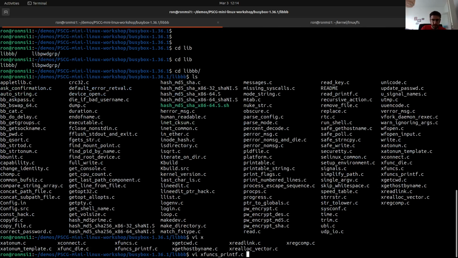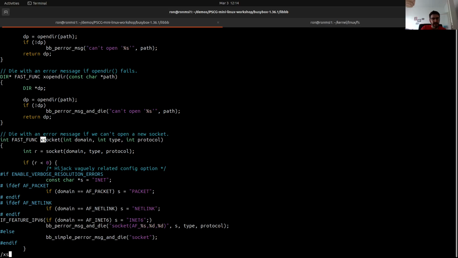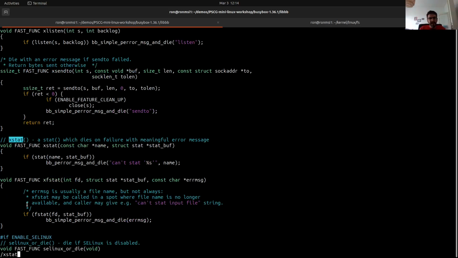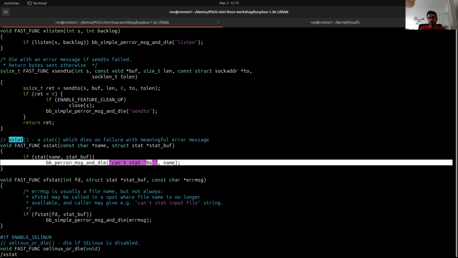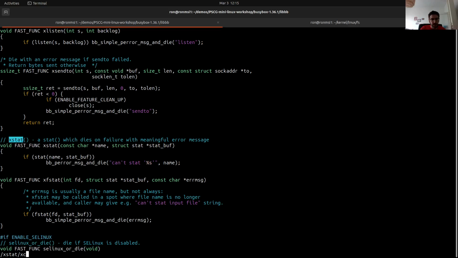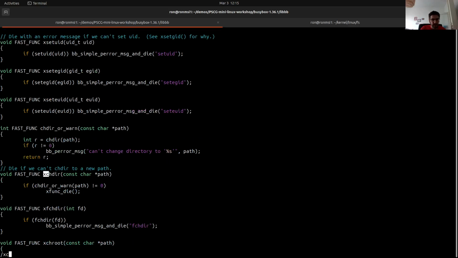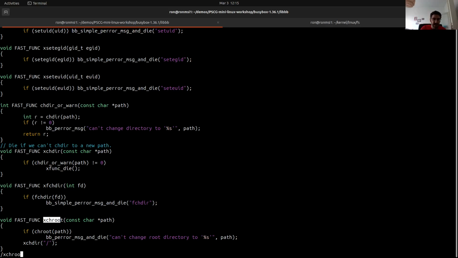If we look, for example, at xstat, we see that xstat is stat followed by an error message and dying if it failed to execute. So when you see xstat, maybe xchroot as well, let's see. xchdir, xchroot, they are just wrappers around it.